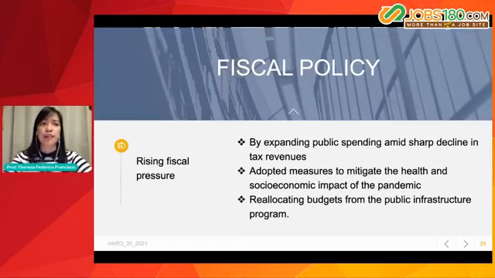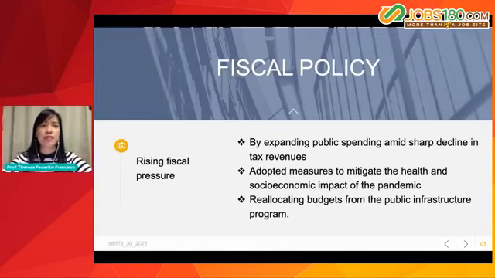The government's fiscal response to mitigate the impact of the COVID-19 pandemic, coupled with a revenue shortfall amid a slumping global and domestic economy, led to a rapid increase in the fiscal deficit. As a result, the public debt ratio has increased to its highest level in nearly a decade. To mitigate the impact of the pandemic, the government responded by expanding public spending amid a sharp decline in tax revenue. The tax revenue declined amid a sharp deterioration of the country's tax base, as both the global and domestic economy were ravaged by the pandemic.